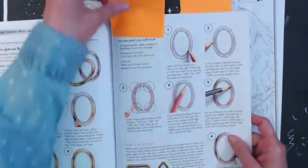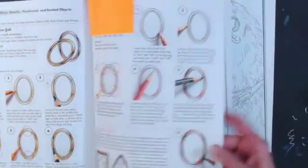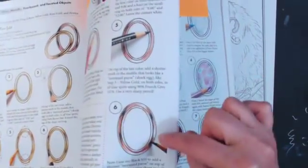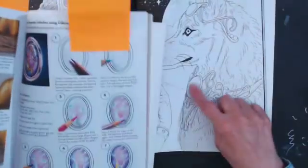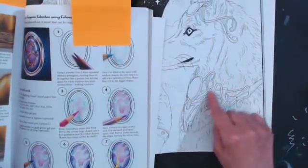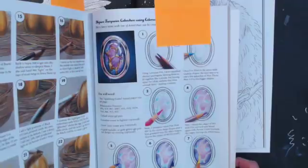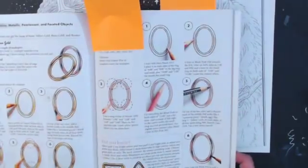Okay, so that's what we're going to do. And again, I want to use the rose gold here. I'm going to just do this here around the wolf's stone here, but I'm also going to carry it all the way out. And I'll just have to kind of make it up. So that's what we're going to do. We're going to do the stone and the rose gold.